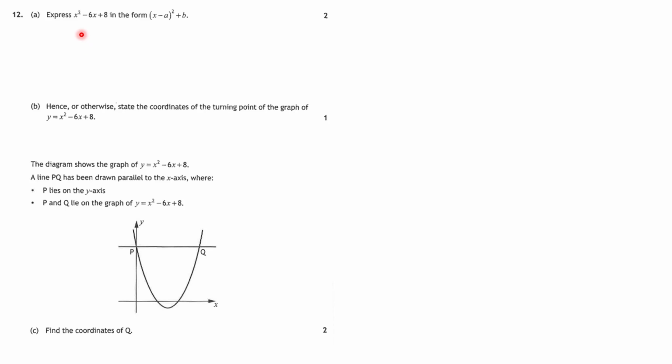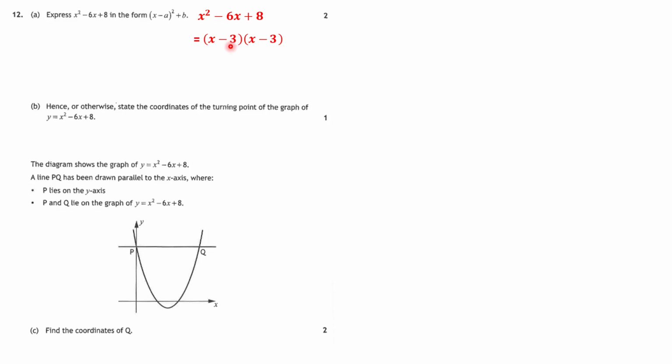We want to express this quadratic in this form here. This is called the vertex form. So what we'll do is we'll say there is what we want to change into a square form plus b. So what we do is we say we have to change it into two numbers that multiply together. We know that this has to be the same number that goes there and there, because that's going to be a square number, and they must add up to give 6. So the answer is going to be 3 and 3.